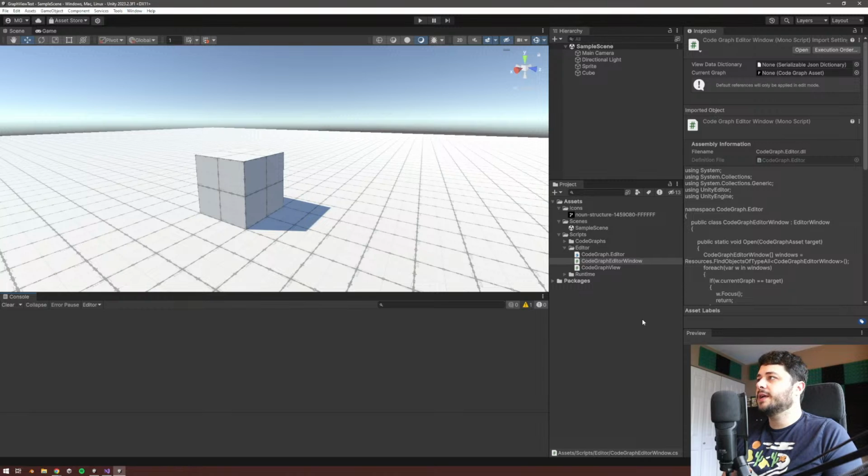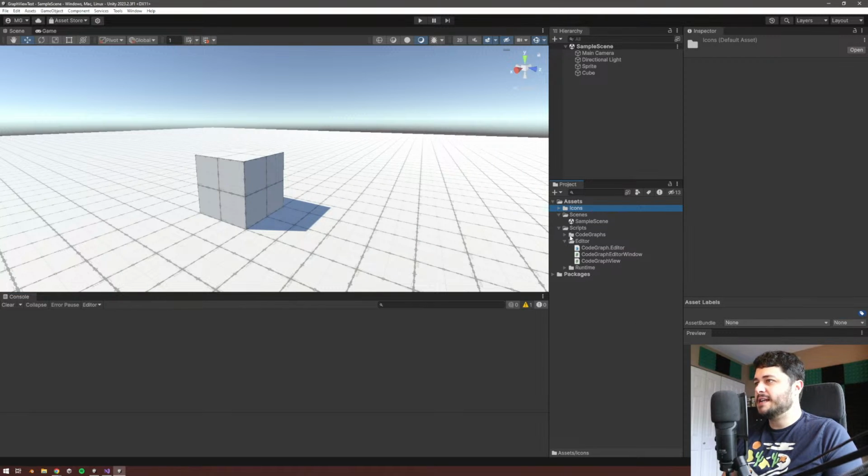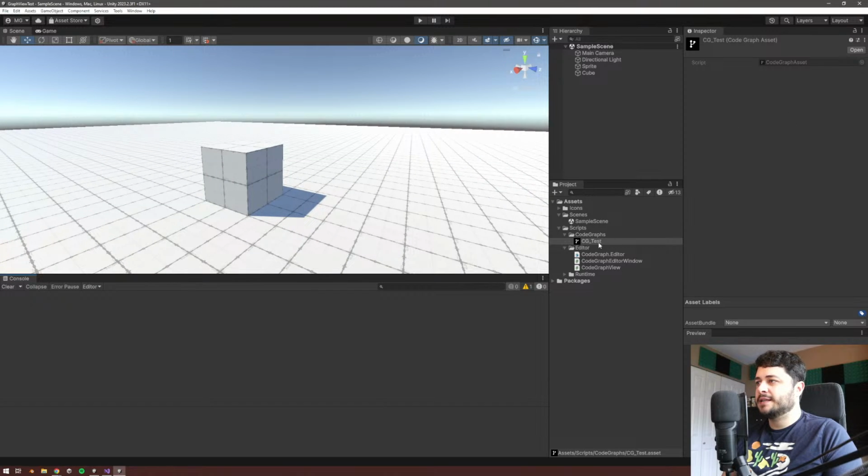Oh, I need a way to open it. Okay, all right, that's what we should do next. We should write an editor for, which is what I was doing. I was looking at the wrong script a minute ago. So what we want to do is make a little button and add support for double clicking and opening this test asset. There's nothing in it, but we want to be able to open these assets because otherwise they are useless to us. So let's do that.